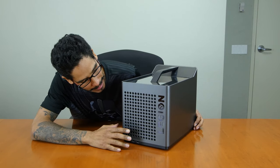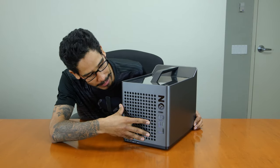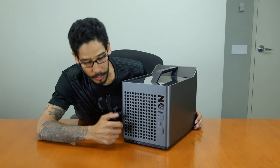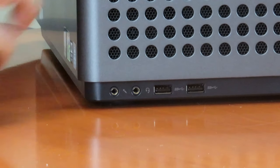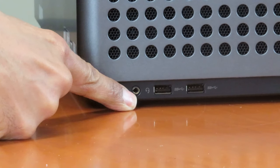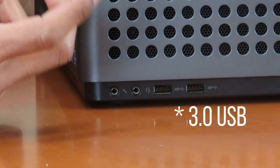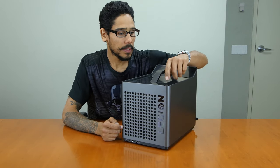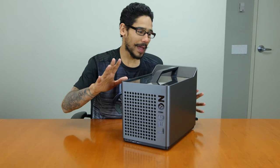On the front, there's a nice little grill — this is where your ventilation system is, and I'm assuming this is where one of the fans are located. You've got the Legion logo right here, and I'm assuming it glows up when you turn it on — probably red. At the bottom you have some ports: a mic port, a combo audio jack for headphones or a headset with a mic, and two 3.1 USB ports. At the very top is the power button.